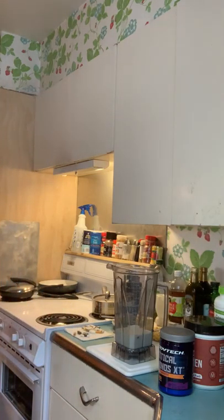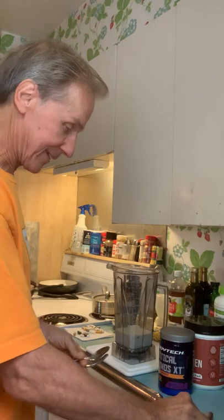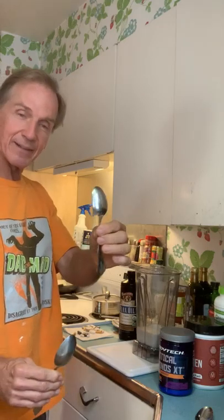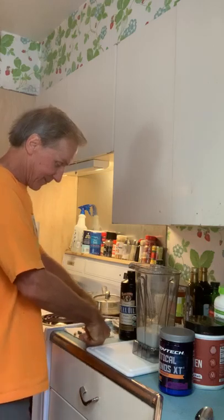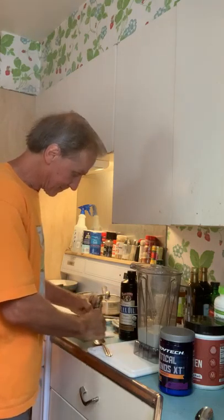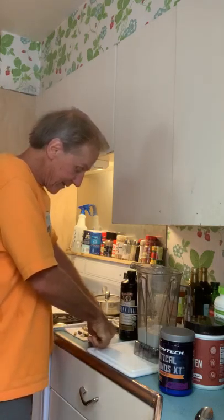I'm gonna crush some of these tablets up and show you how I do that. The best thing is if you have something like an herb grinder or something like that to make it easier for you. I'm just gonna do it the old fashioned way. Take a big spoon and a smaller spoon and put those in there and put some pressure on them and crush them and into the drink. So we had some boswellia there. That's a good healing agent.